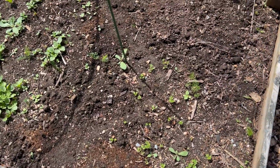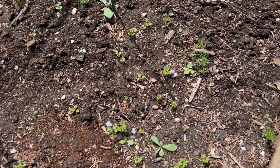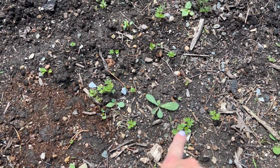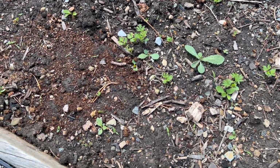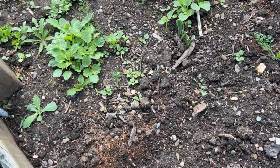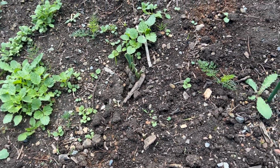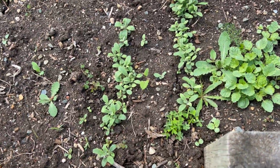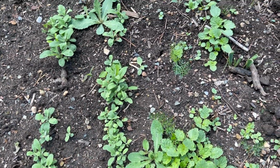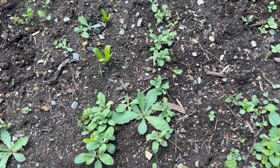Now this is our seed bed that we planted together, and there's quite a few things popping up here too. That is a weed right there, but these are larkspur. Larkspur is coming up nicely. It's very obvious where I spilled my bells of Ireland. That's coming up really well. There is also stock, and that's grown so slowly I am not sure we're going to see flowers out of that. There's a little bit of calendula.